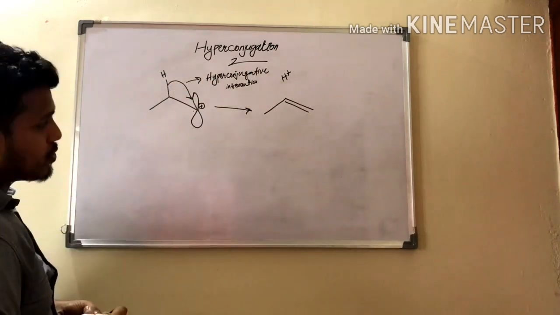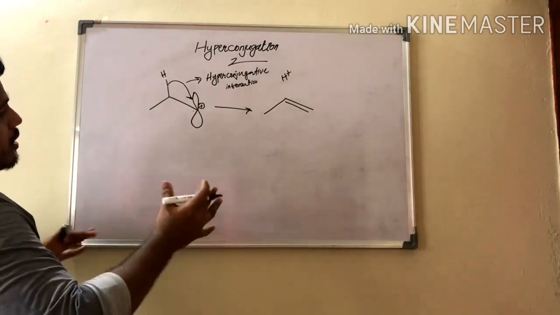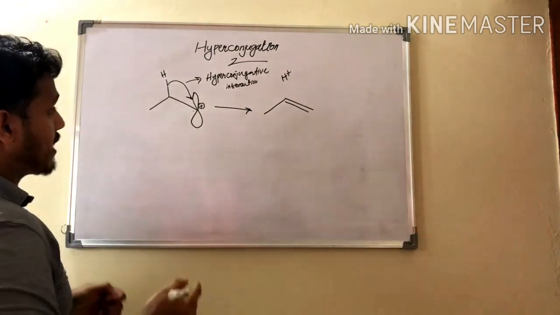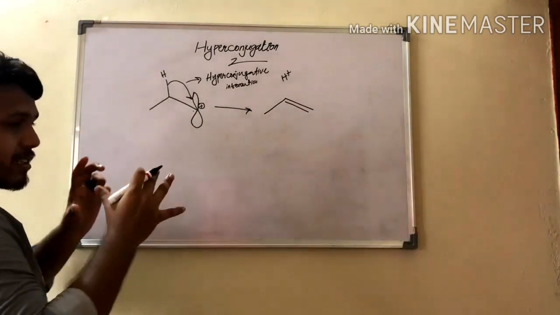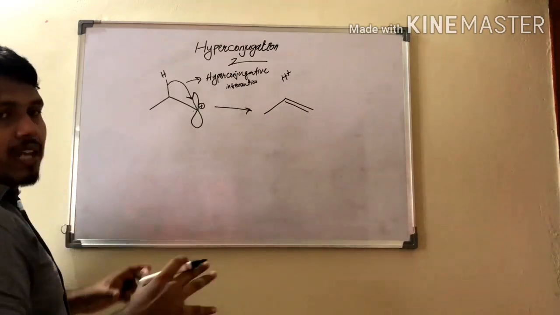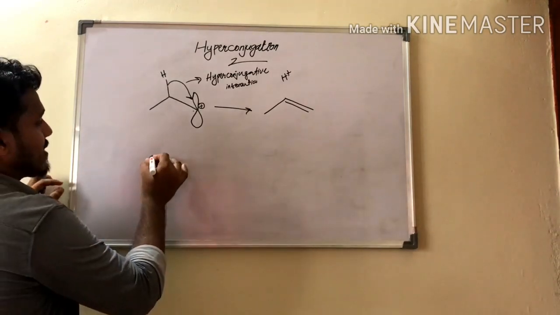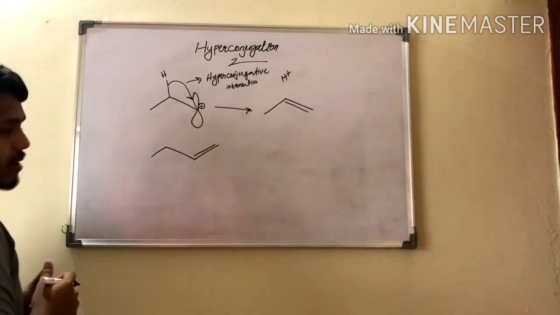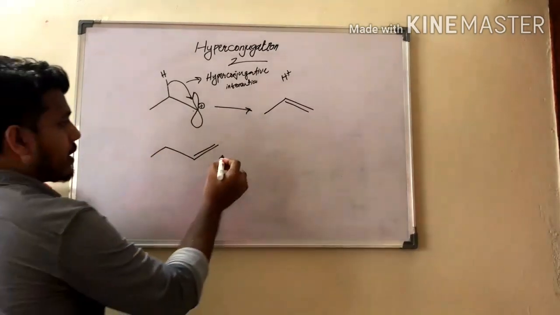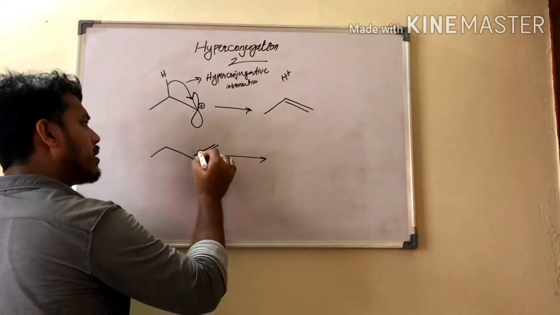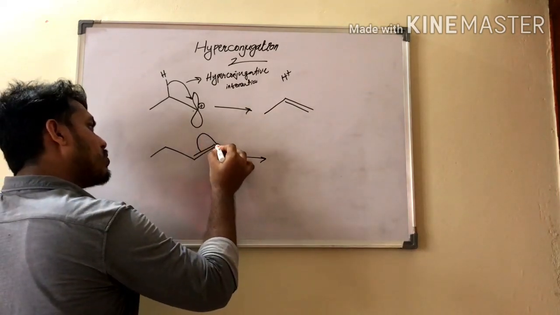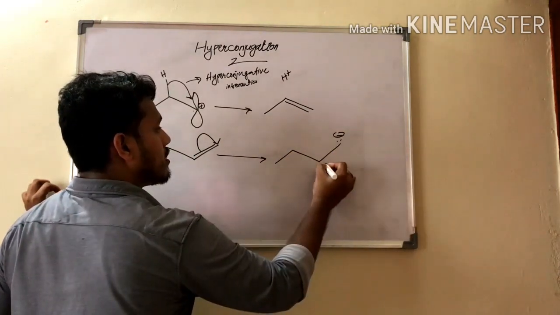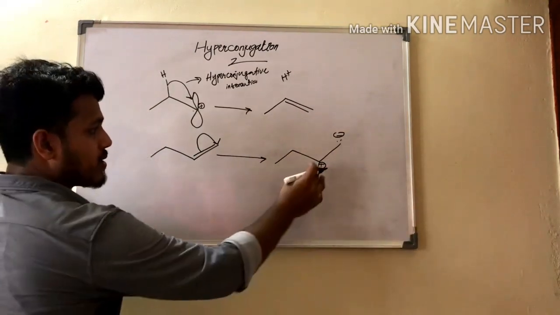ഇതിനെയാണ് നമ്മൾ ഹൈപ്പർ കോൺജുഗേഷൻ എന്ന് പറയുന്നത്. എവിടെ കാർബോകാറ്റയോൺ ഉണ്ടെങ്കിലും അവിടെ ഹൈപ്പർ കോൺജുഗേഷൻ നിങ്ങൾക്ക് എക്സ്പെക്ട് ചെയ്യാൻ പറ്റും. അപ്പോൾ സാധാരണ നിങ്ങൾക്ക് പ്രത്യക്ഷത്തിൽ കാർബോകാറ്റയോൺ കാണുന്നില്ല. ഫോർ എക്സാമ്പിൾ, if you have an alkene like this, ഇങ്ങനെ ഒരു ആൽക്കീൻ ഉണ്ടെങ്കിൽ ഈ ആൽക്കീൻ എന്ത് സംഭവിക്കാം? ഇവിടെ ഒരു പൈ ഇലക്ട്രോൺ ഷിഫ്റ്റ് ചെയ്ത് you can have this structure, right? So this is carbocation.